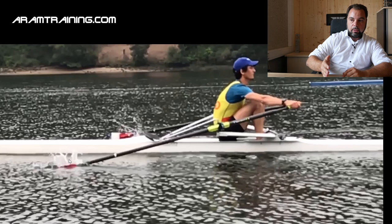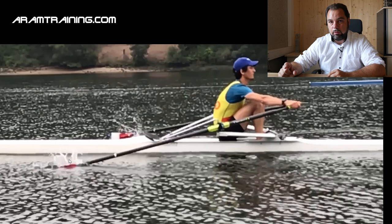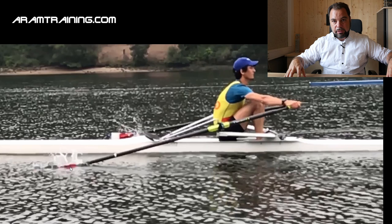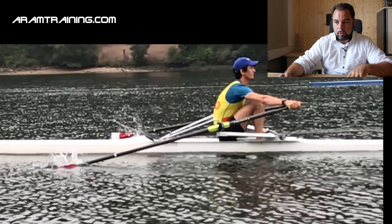Every time the blade goes down and up and down and up, you lose a bit of that water bubble in front of it. You can try it out — put your hands in the water and try to get a grip. Every time you add some vertical motion, the blade kind of wobbles through the water and doesn't have the same solid lock. You have to consider that ultimately we don't want to bring the blade through the water. Our main intention is to lock the blade in the water as if we were sitting on a skateboard, put our hands on concrete and push ourselves away from the current position. That is the ultimate idea — though there will always be what we refer to as slip.